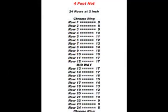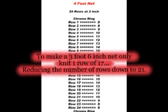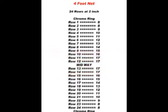Before we begin, I'll show you a simple net plan for a 4-foot net that I use. It consists of 24 2-inch rows starting with 2 rows of 8 loops and then increasing a loop per row until you have 4 rows of 17 in the centre of the net, and then decreasing back down to 2 rows of 8 loops. I'll show you this once we begin.